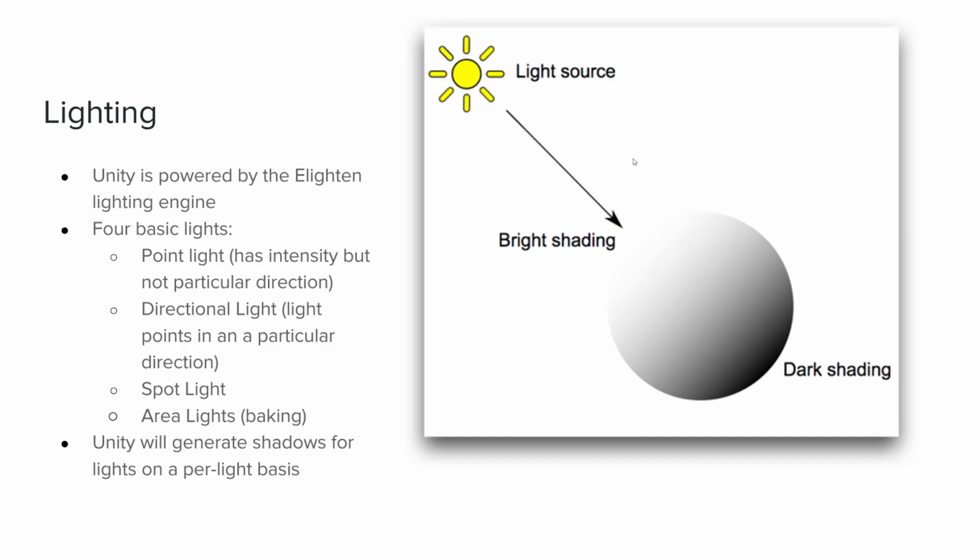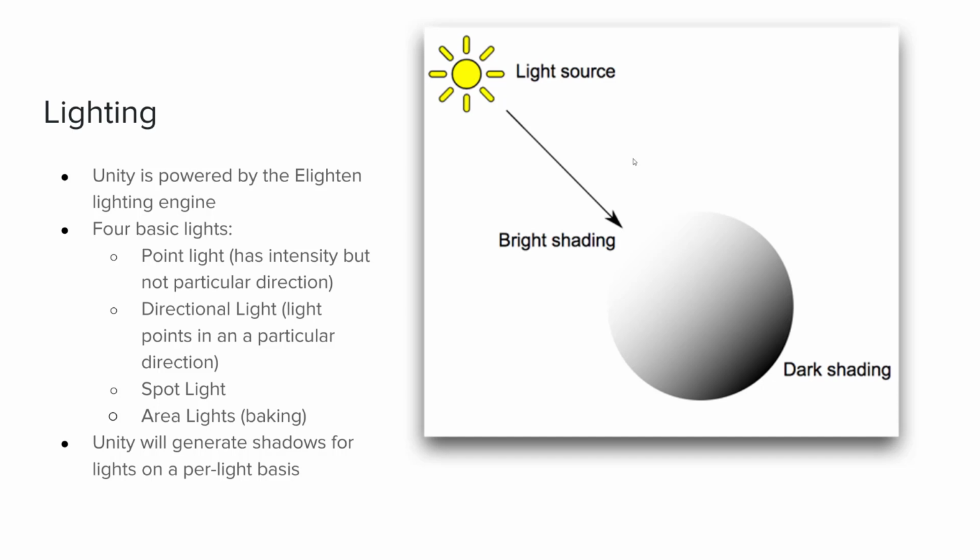Directional lights, so it's illuminating everything, but in a particular direction. The direction that it's not pointing, the lights don't affect it. Spotlights, they affect everything not just in a particular direction, but within a particular lighting cone. And then we have area lights, which is for baked lights. So if you want to have a light that only affects things in a very finite area, that's what we use our area lights for.